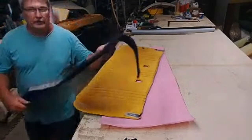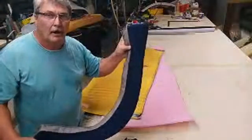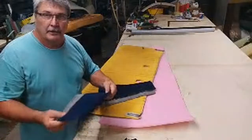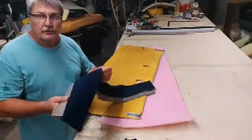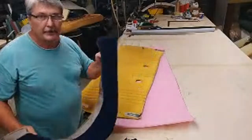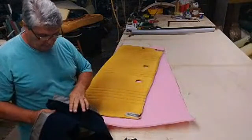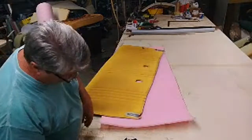Earlier today, I took this piece right here and I put it in the washing machine and washed it and hung it out to dry. It just had so much dirt in it. And if you sew with your sewing machine with this and it starts skipping and acting up, most of the time it's from the dirt that comes off of this carpet. Always remember, try to clean that carpet before you stick it up under your sewing machine, because it will cause you a whole bunch of headaches.